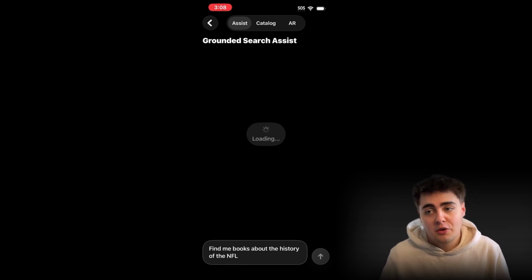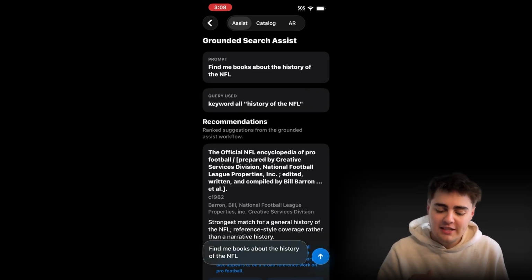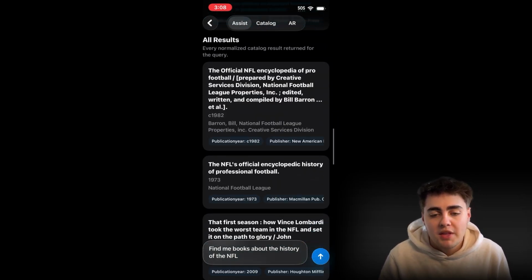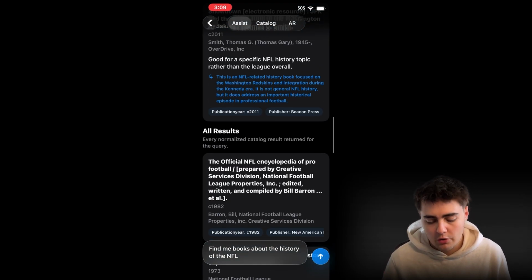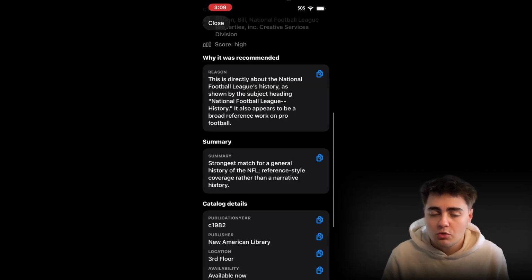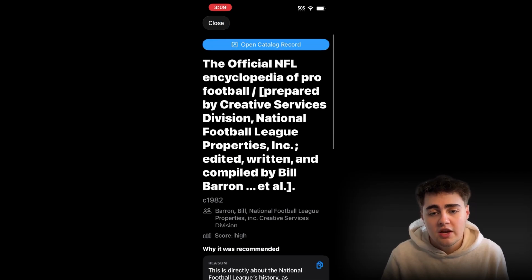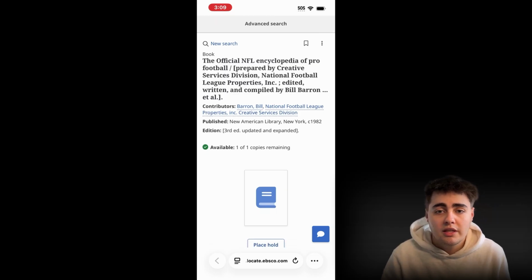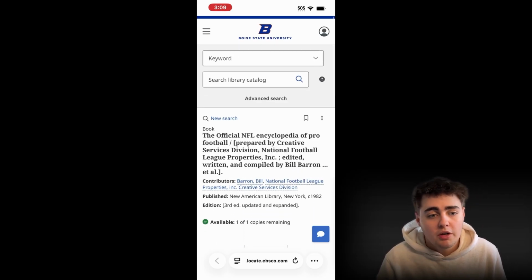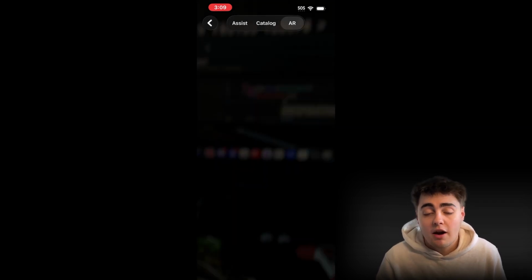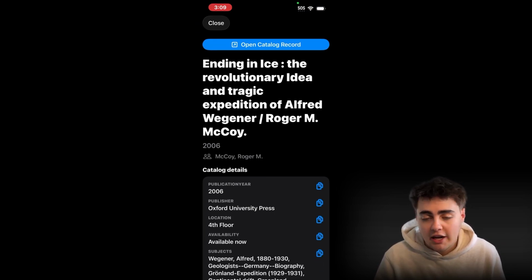This also goes the other way. If the AI can't find anything that matches your query, it'll tell you that and kind of just give you its best bet, but tell you why it might not be exactly what you're looking for. That JSON data from OpenAI with all the recommendations is then sent back to our app and then formatted into UI components. So you can scroll through the list of recommendations and see why. You can click on the book and see more information about it. And there's even a link to the library's catalog if you want to find even more information about the book that our app doesn't show, or if you just want to check it out or see where it's at.